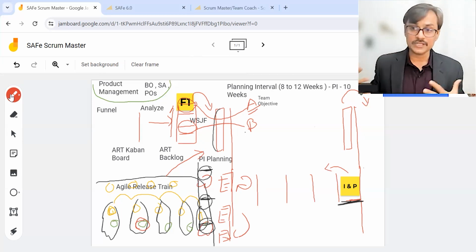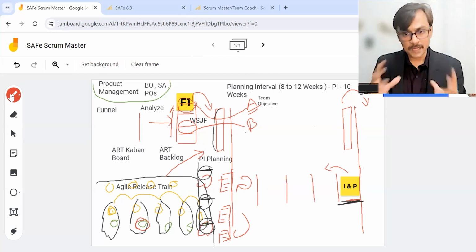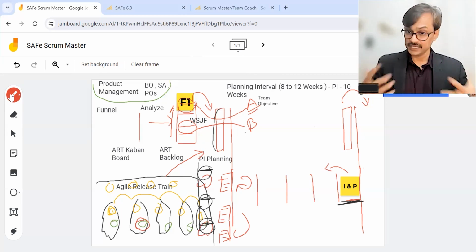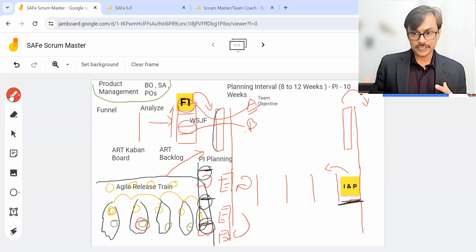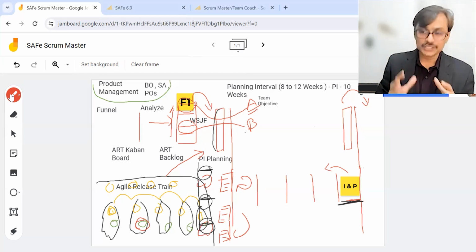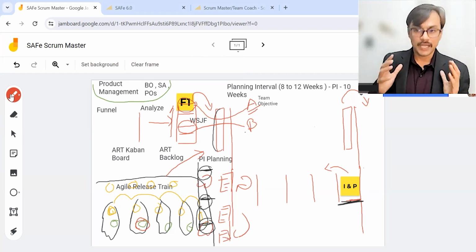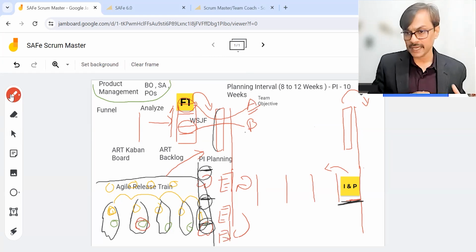So I'm facilitating. I'm making sure they put in enough attention, not too much, not too little, so that when they come up with the PI objective, it is predictable and really achievable. And I ensure that we capture the results as documentation, put them into a proper artifact as the PI objective at a team level, and also make sure that the team-level backlog gets created.